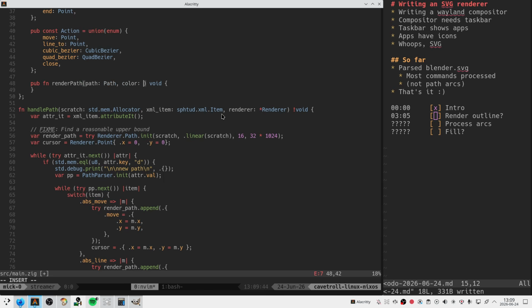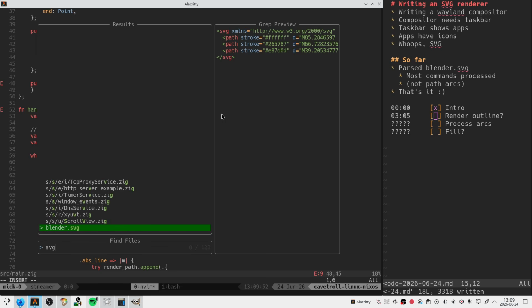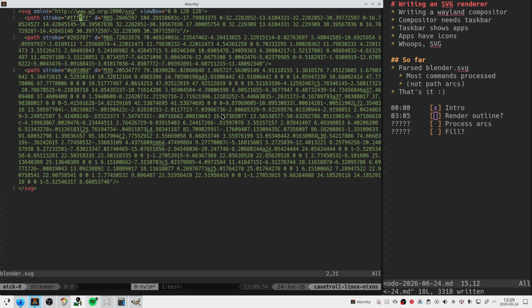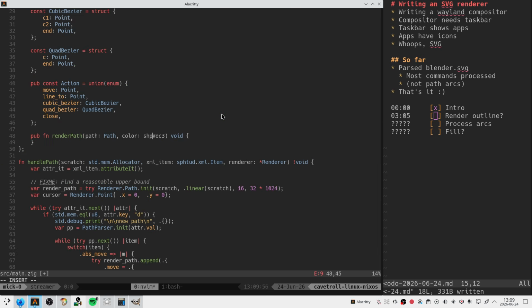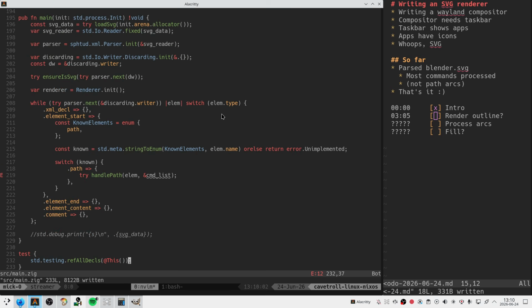Red a Vulkan renderer. No, you can't trick me. No tricking. Let's make this a Vec 4. Well, SVG looks to be RGB, so we'll call this a Vec 3. And yeah, let's just render it with OpenGL for now.